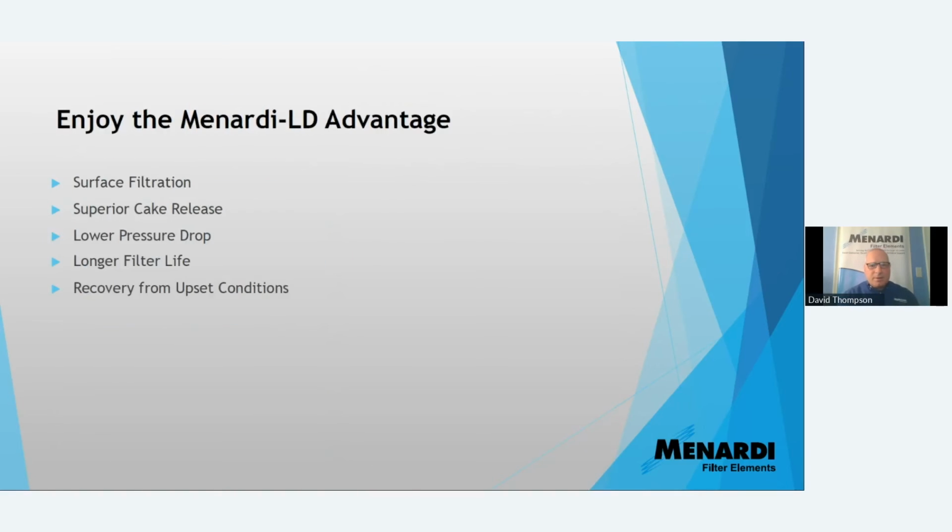So with the RLD, we have true surface filtration. We have excellent cake release. We have a very low pressure drop. We have a longer filter life, and we have recovery from upset conditions. Because the membrane doesn't allow the smaller particulate to embed itself in the media, upset conditions are few and far between. Not that they don't happen, but they're less likely to happen. Upset conditions can happen in anything, as we all know. So you're getting a material that will capture the dirt on its surface and pulse it off efficiently. Truly a clean pulse.